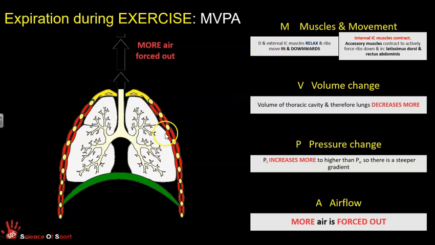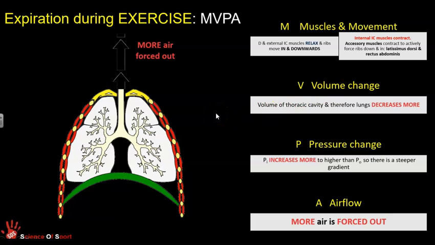The external intercostals also do the same. They have to relax. They don't want to be pulling out anymore. They just relax. That's the same. But in exercise, to force air out, we have our internal intercostal muscles. So this inside layer of intercostal muscles between our ribs contract and pull the ribs down and in. They actively pull them down and in.